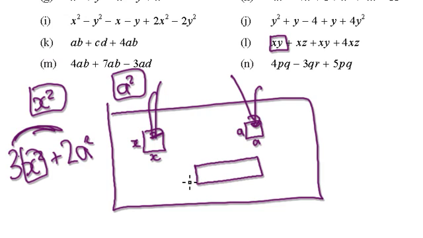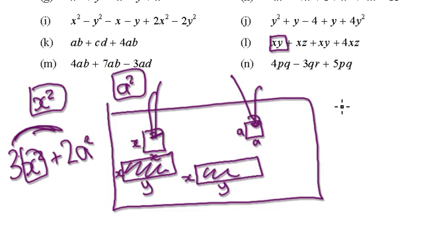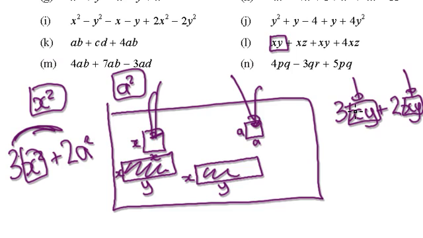But in the case of xy, rather than a square, you have a rectangle, so xy. If you have another exact same rectangle, then this length here is x, this length here is y. This rectangle is exactly the same as this. So if you have 3xy, and then add 2xy, then because this rectangle is exactly the same as this rectangle, you can say you've got 5 of that exact same rectangle.